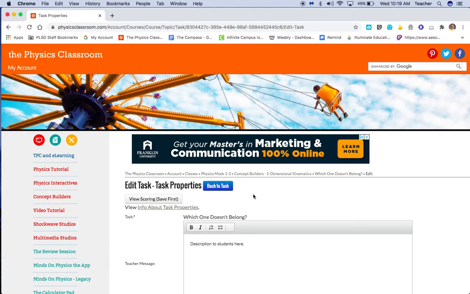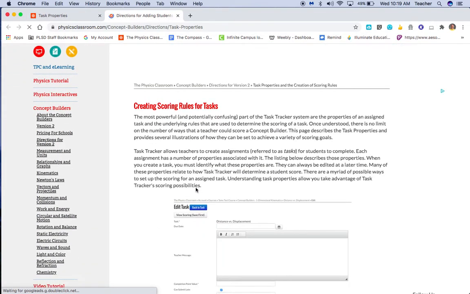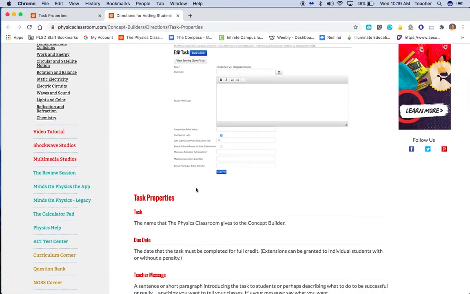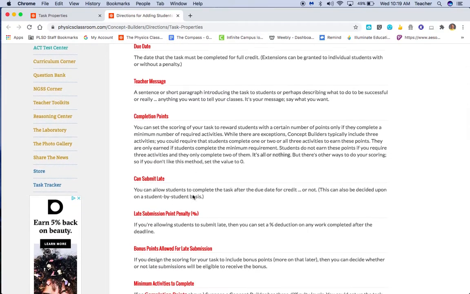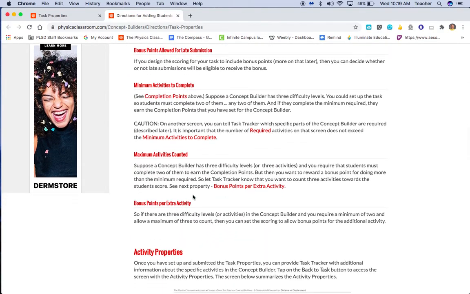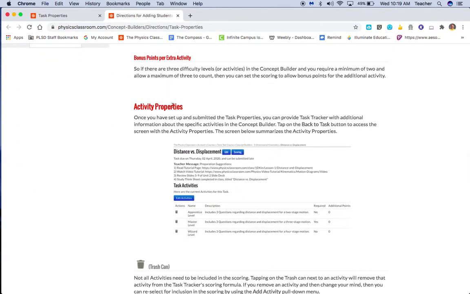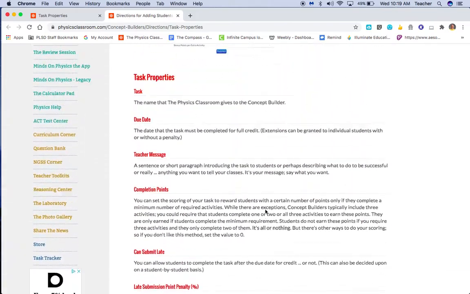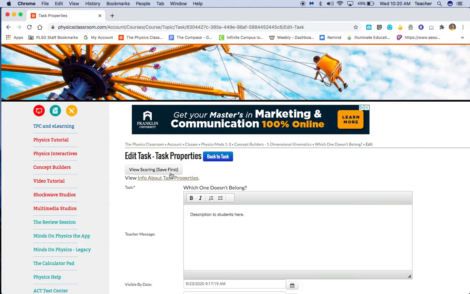That's part of the problem here, is that it's not clear what that pathway is. So I could go with this. This is a general menu for how you can assign task properties. In other words, how do you score those types of tasks. It goes through things probably better than I did, for sure. And activity properties are basically how you're scoring each activity within a task. So we're going to end up going back to that. So I do not want that at this point, although you can always go back.